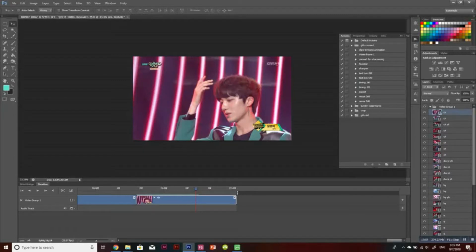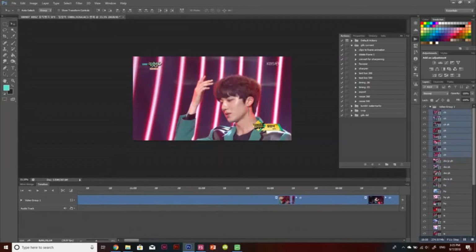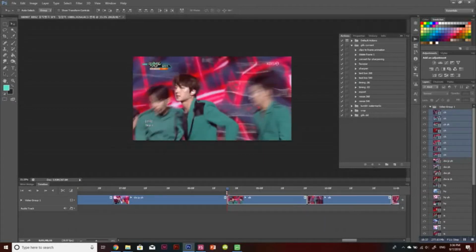Okay, so once you're done getting this ready, these are all the ones with Tani in them, these are all the ones with that one in them, so I'm gonna go for Tani first, of course. I'm gonna take the work area and scoot it over so that the only area of my video timeline that I can work on is the parts of the video with Tani in them. This way I can export each member's individual video and resize all the GIFs for Tani at once, all of them for Dawon at once, Hwiyoung at once, etc., depending on what group you're doing. SF9 takes me the longest time because there's always either 8 or 9 members on stage, so yeah.